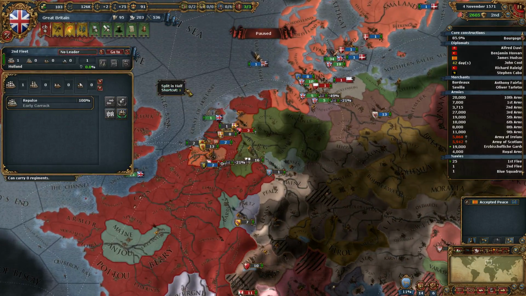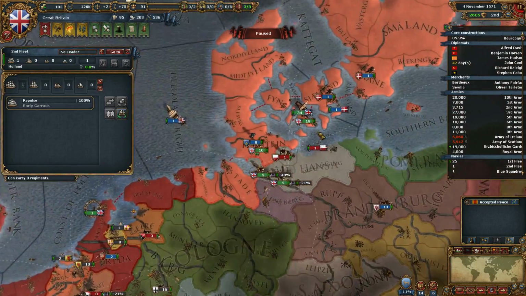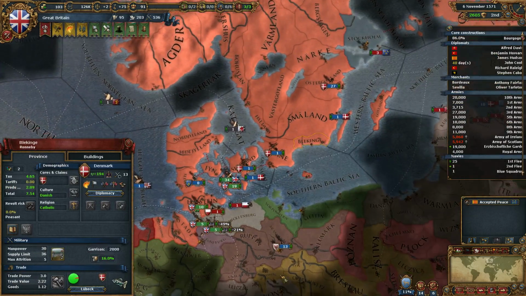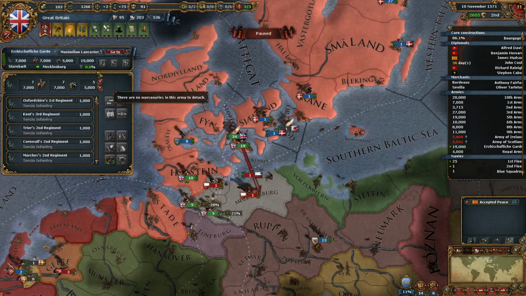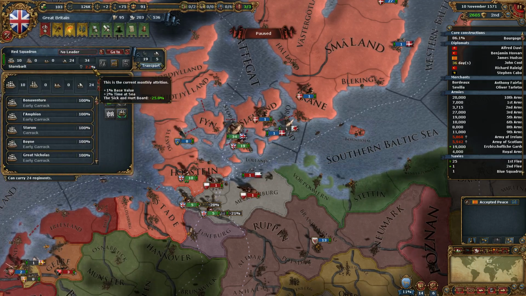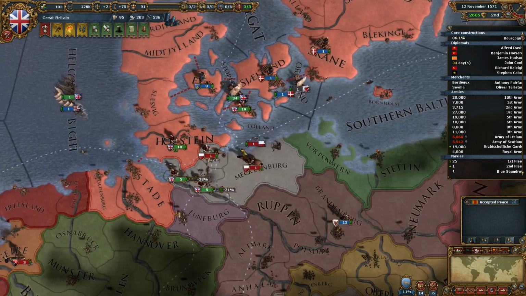Apparently there's an early Carrack here for some reason. I don't really remember why that's there, but we'll send it over here. Oh, that's why I wanted my diplomat. I wanted to ask Denmark for some fleet basing rights, because for some reason we're suffering attrition with the entire fleet here. Or we will. Yeah, we are. Which is stupid.